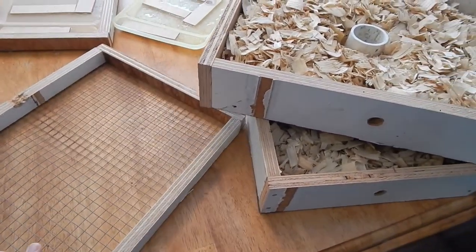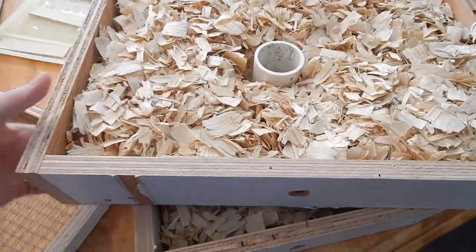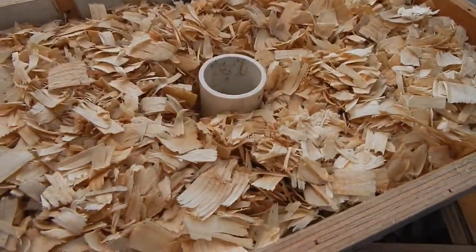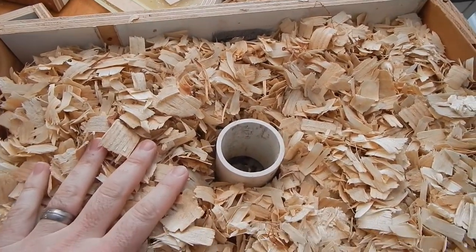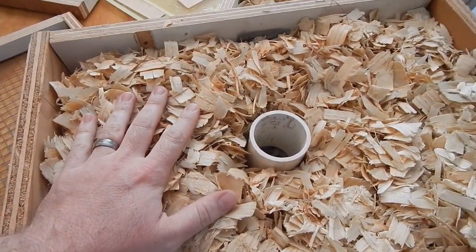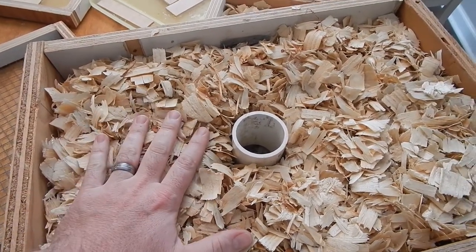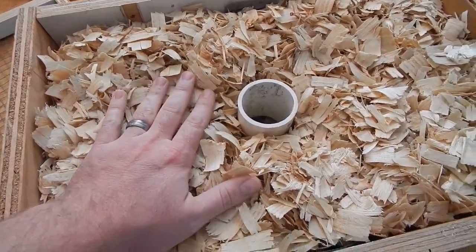You're probably asking what the heck is a quilt box, what the heck is a candy board. So first off, the quilt boxes — the bottoms are all screened and there's wood chips being held in here. The moisture in the hive goes up through the wood chips, hits the top ceiling of the top cover, and the moisture will just fall back into the wood chips. Moisture in the winter is a big enemy of bees, so the quilt box provides insulation as well as helps eliminate that moisture.